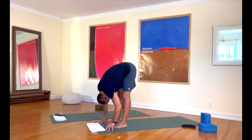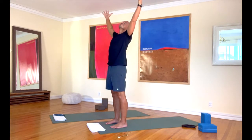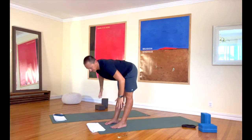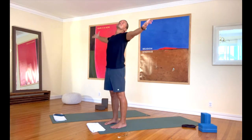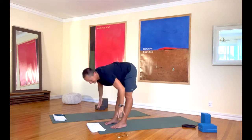Let's roll up to standing. Lift your arms up to the sky. Take a big breath in. Let's fold back down to the floor from there. Let's do that one more time. Roll up to standing, lift your arms up, take a big breath in. Fold back down to the floor from there.